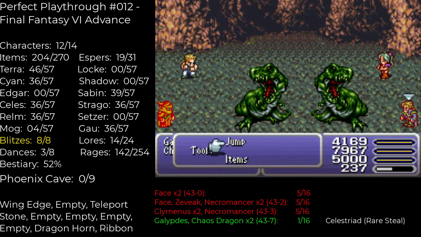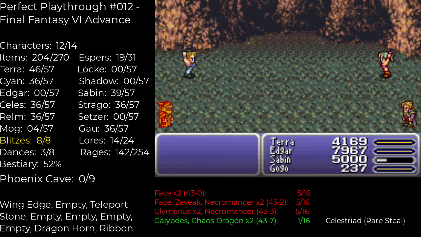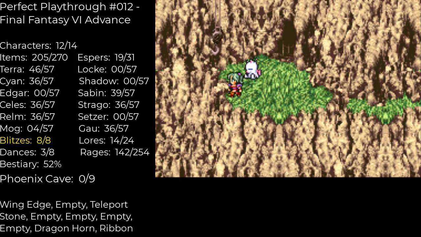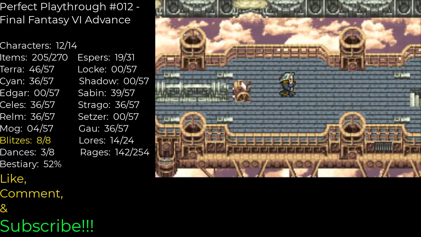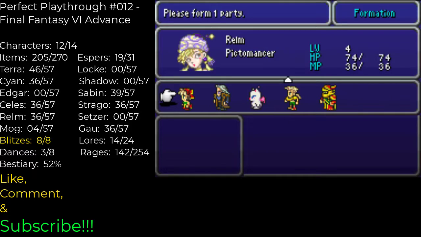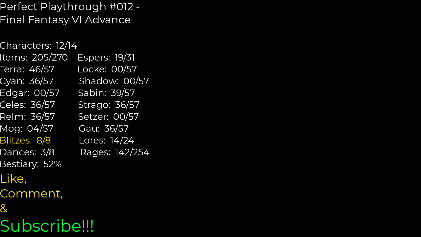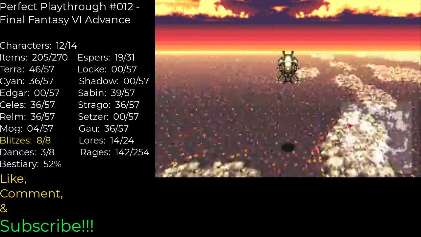Alright. Good, that'll take care of the Chaos Dragons. And now, I believe I'm... Well, how do I reach that thing? Alright, I have to do this. This is really annoying because whenever you return to the airship from a party switching kind of thing, you always resume control of Setzer. And I'm not ready to level Setzer up quite yet. Even if I was ready, it's not necessary.